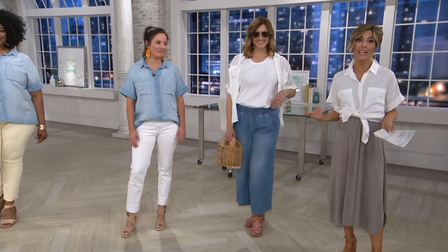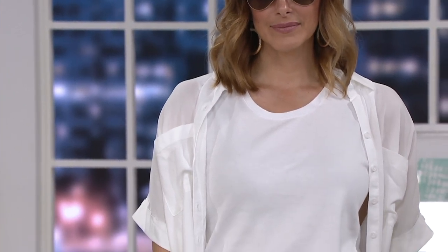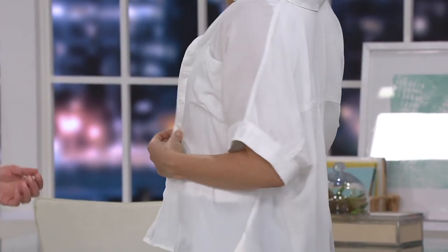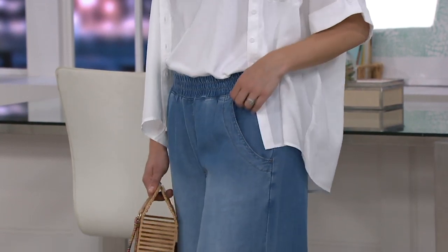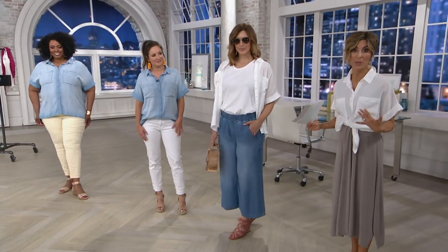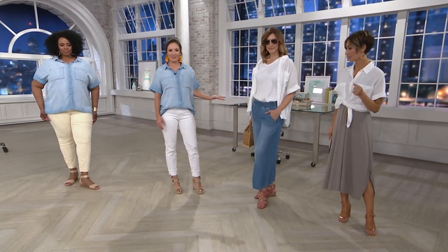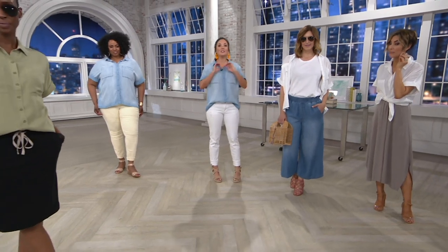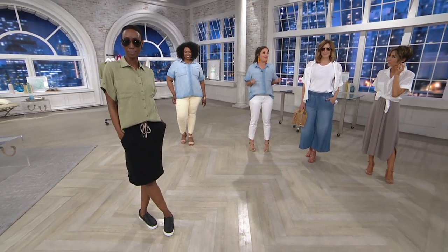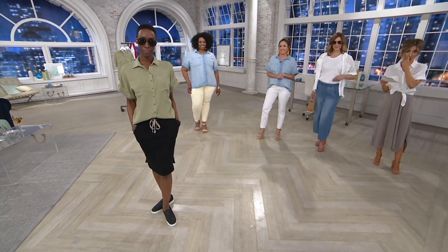Tonight we took $37 off the price — only tonight. We will not do a better price on this shirt for spring or summer this year, and you get an easy pay attached to this lower price. If you want the white, do not wait. White is so easy with anything on the bottom half — florals, stripes, prints. And if you have the wide-leg crop pants from Side Stitch, it looks amazing with those too. These are 100% machine washable, so even though it's an investment piece, you don't have to baby it.